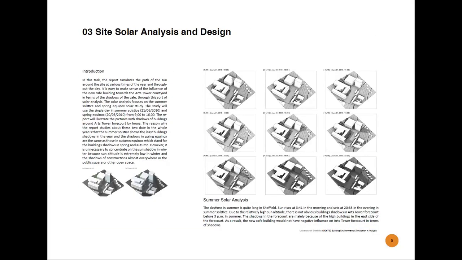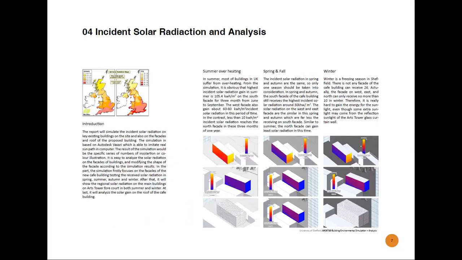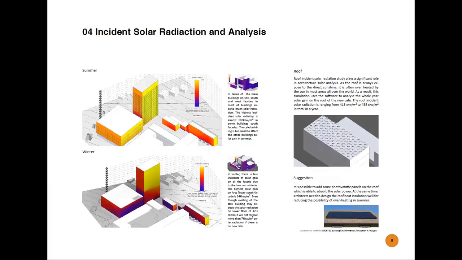More wind flow. Then using Revit for solar analysis. Moving into incident solar radiation. And very importantly, looking not just at the new building, but looking at the implications on the existing buildings. Does this new building cause overshadowing issues to the existing buildings? And then he's also looking at an analysis of the roof, because he's looking at the best place to put photovoltaic panels, and the solar radiation energy will give you that information.